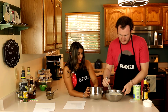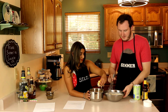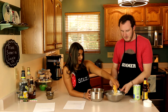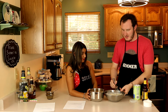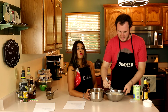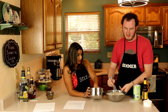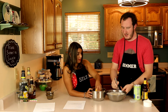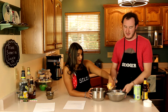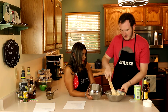Just going to start adding some of that in. I'm excited for these 2 recipes. I've never had the Veggie Delight one before, because that's from your family. It was a handwritten recipe that I got. And this one, I've never had this before. Yeah, this one's always a hit at the parties. We serve it in a bread bowl, like a big old Italian loaf, and the whole thing's usually gone by the end of the night. Just keep adding.